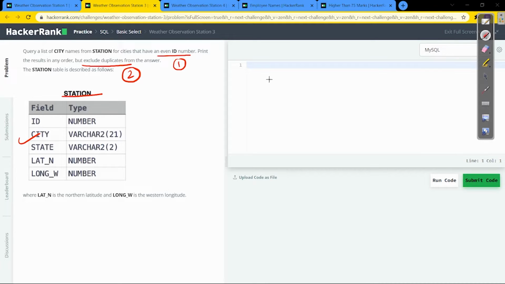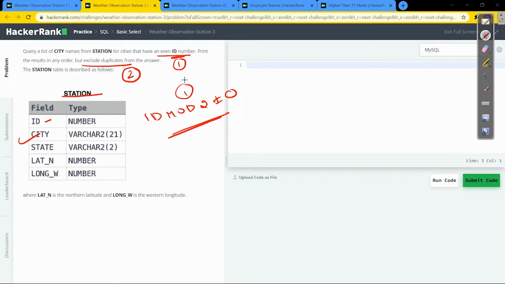So let us see how we can do this. To generate even, we need to check whether our ID is even or not. So, how do we check whether a particular number is even or not? We simply divide it by 2 and check for its remainder. So that is what we will do here also. We will simply check if ID mod 2 is 0 or not. If it is 0, it is even, otherwise it is odd. So this is the first condition that we can use.